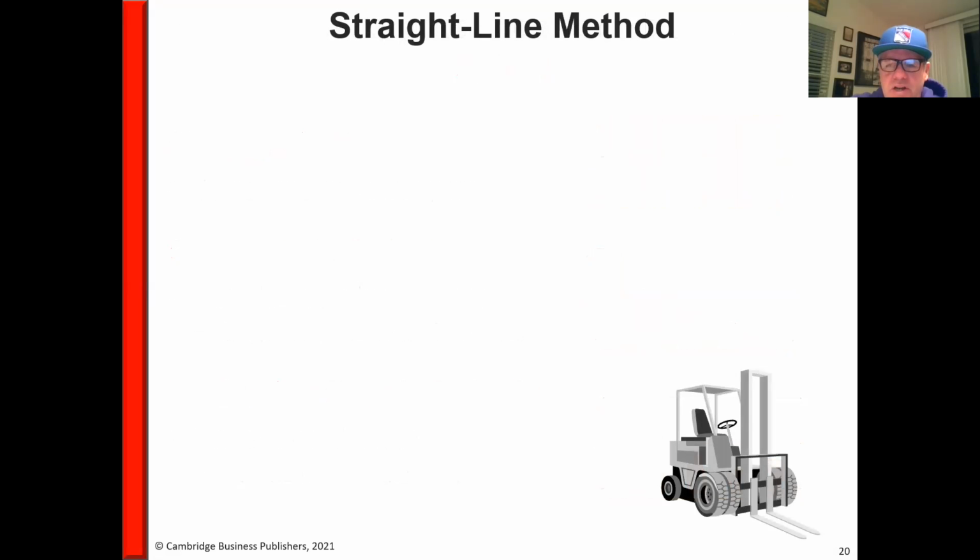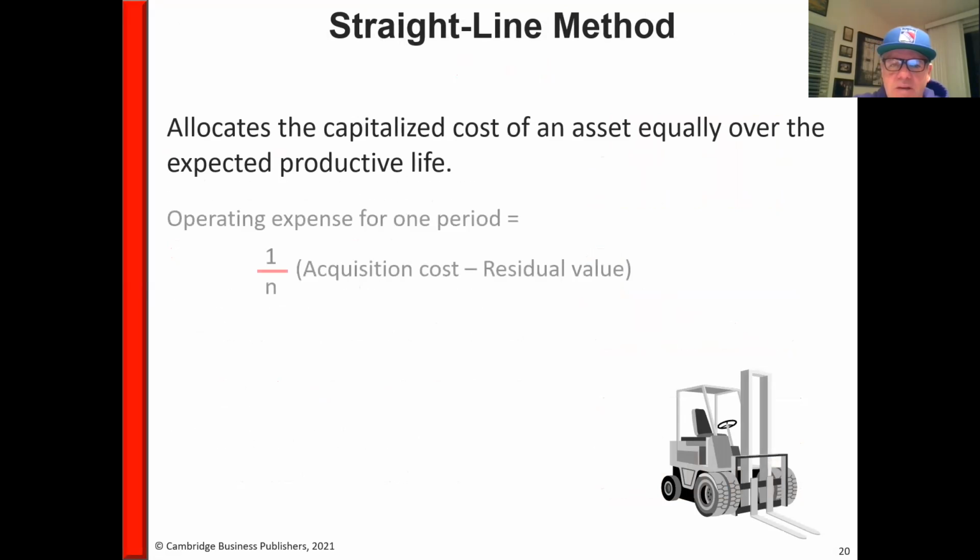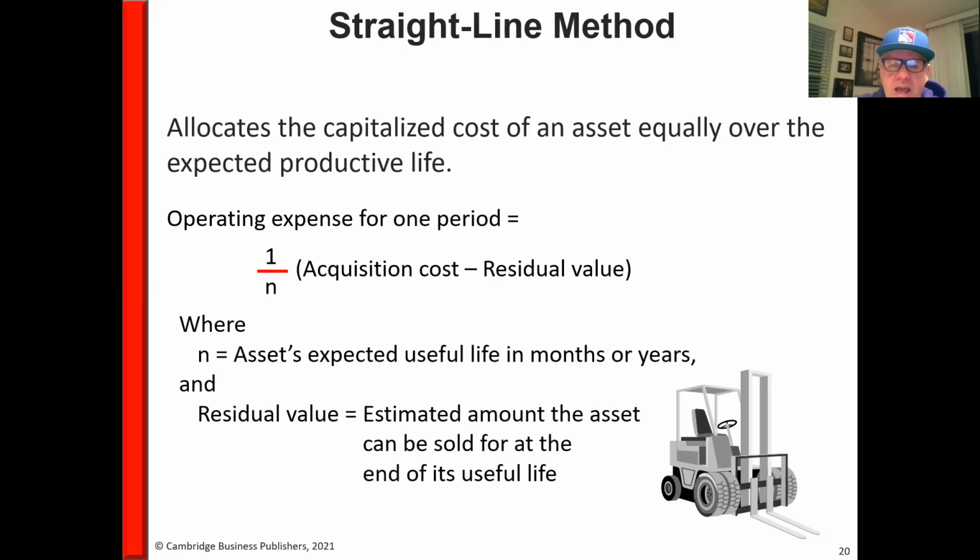We know from our previous discussion, this is the one that is the most popular. So we're just going to spread the cost of the asset equally over its useful life. It's a very sophisticated formula here. It's 1/n times, if the asset has 5 years, n becomes 5. So if we're looking at a piece of equipment here, you take the cost of the equipment, subtract out the residual value, and multiply by that fraction. If it's an asset with a useful life of 5 years, you will take 1/5 of the difference between the acquisition cost and the residual value, do that over 5 years, and you're going to end up with a book value that's equal to the residual value.